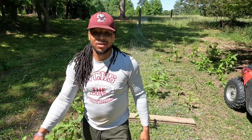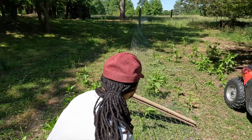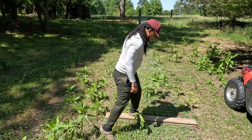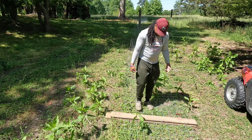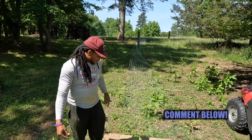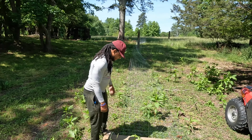All right, so we have it all secured on one side. I'm gonna screw on this back end. I may not need to. I'm gonna run a chain through it and then hook it to the winch. So I'm gonna try to run a chain through this side of it to pull it.